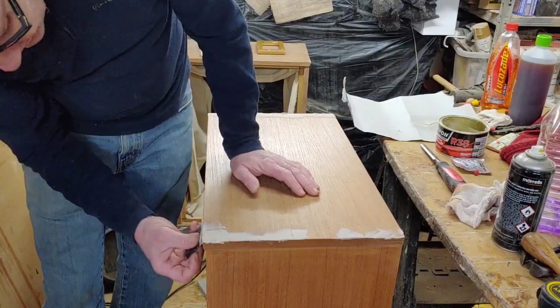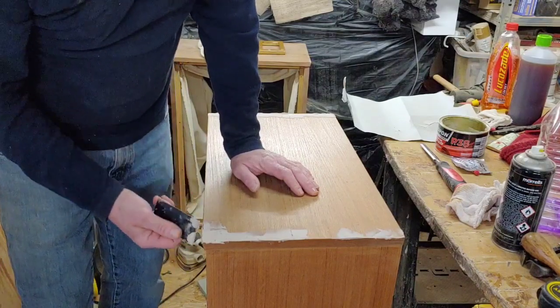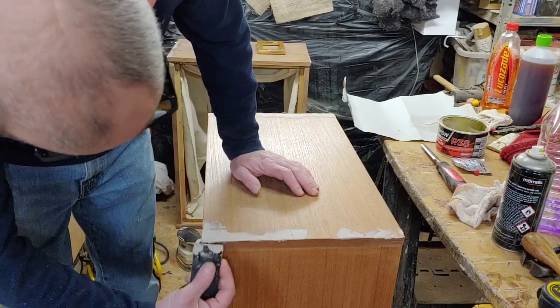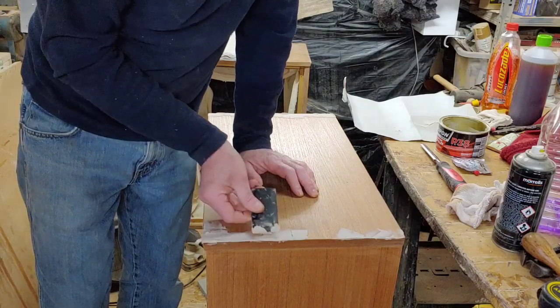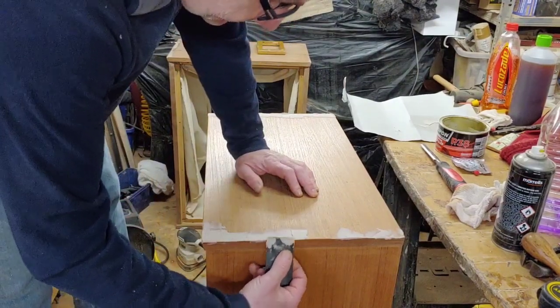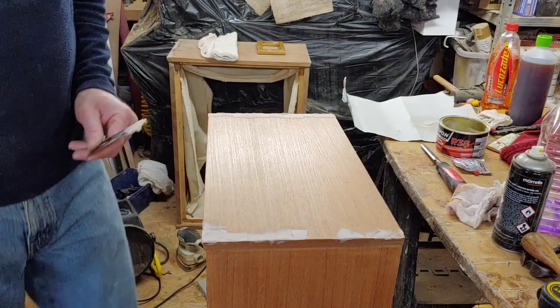Right, so I think that's that for now. We'll leave that to dry now for about half an hour, just to make sure it's really gone solid. I mean, it dries in 5 minutes, but we'll give it about half an hour before we start sanding back, and show you how that goes. Okay, be back in a minute.